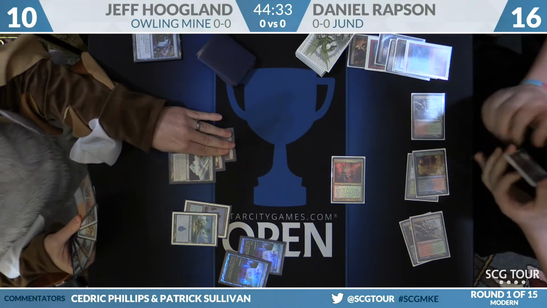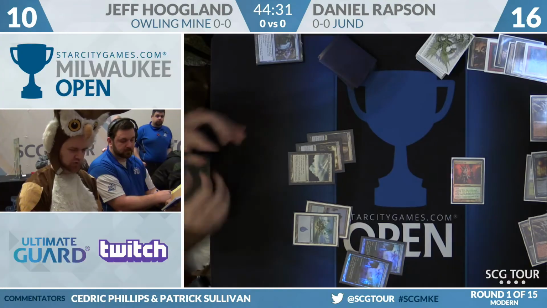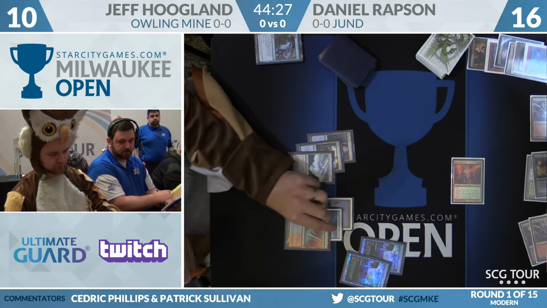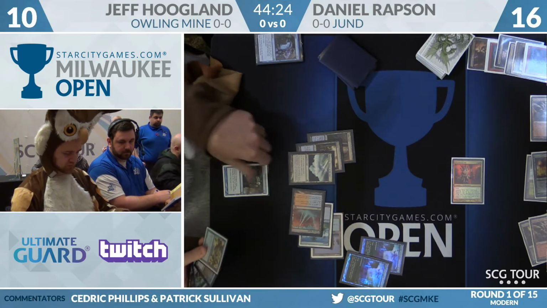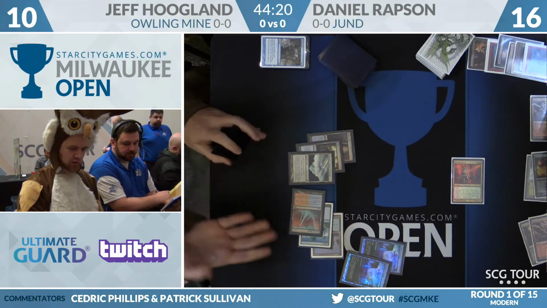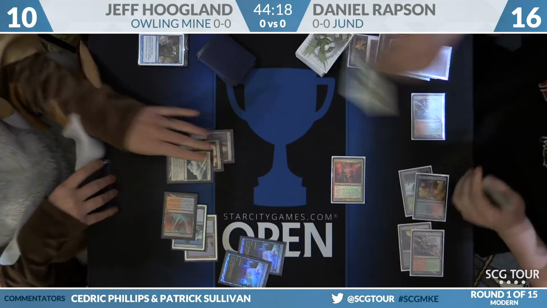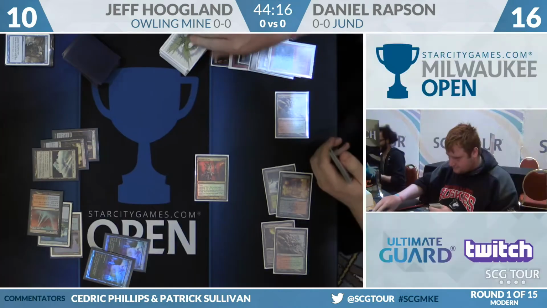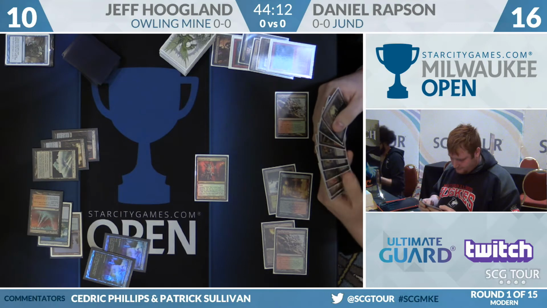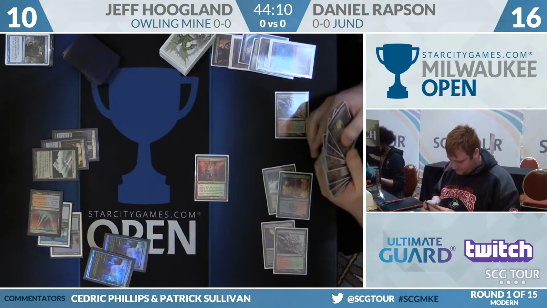Cascade Bluffs among the cards in hand right now here for the man in the owl suit, who's been playing this deck quite a bit on his stream recently. He'll play Exhaustion, which means that Rapson will not get to untap those permanents. And Rapson will draw 3 cards. He'll have some difficulty getting all these cards out of his hand, though. Might even have to discard some this turn.